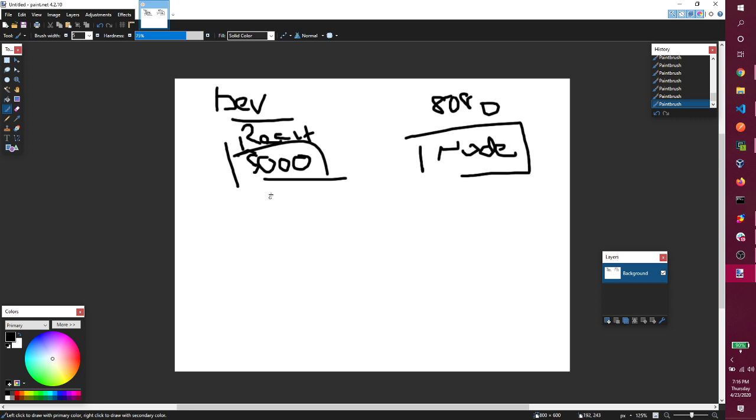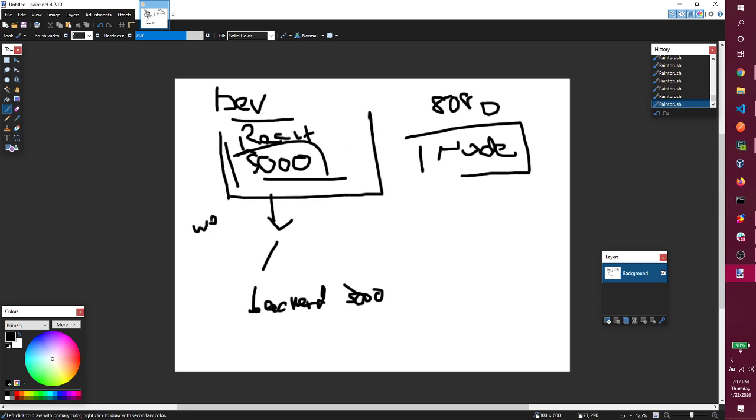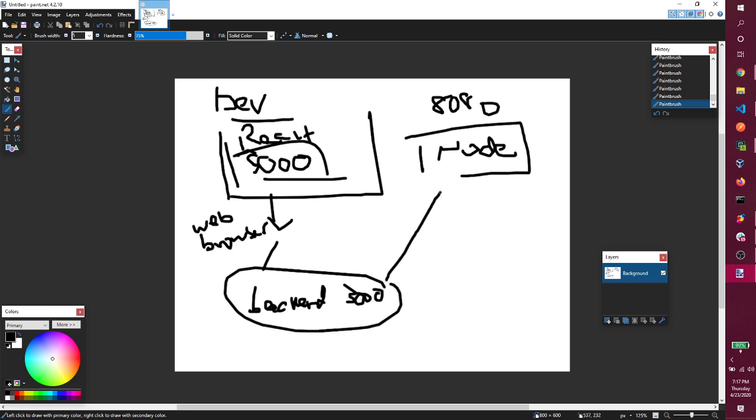Right, so essentially when React tries to do a request to the slash, what this is actually doing is it's trying to get to the back end of 3000. Because this is actually running inside the web browser. Well, we want this request to go to Node here. So that's actually why we have this proxy in the middle that I just downloaded to send the request from here to here.